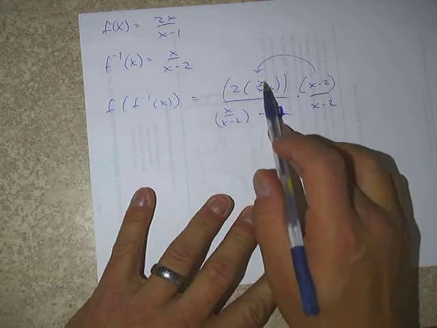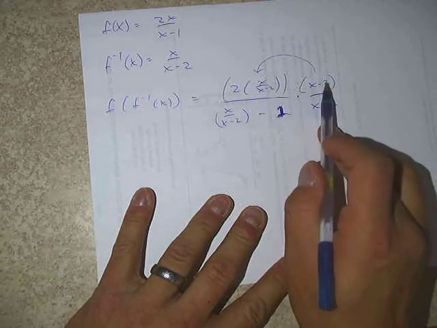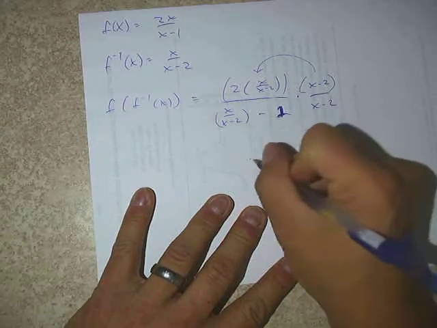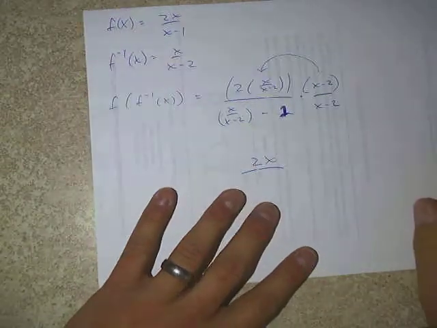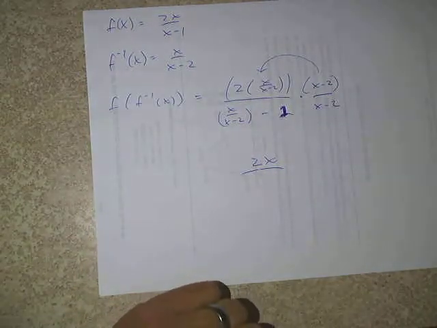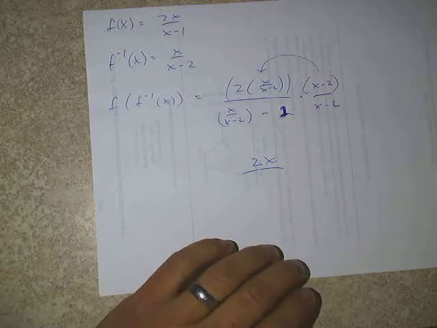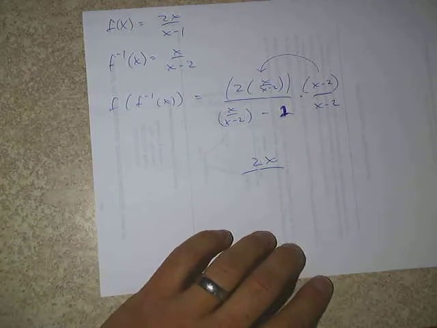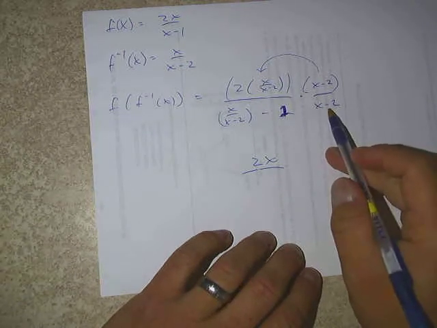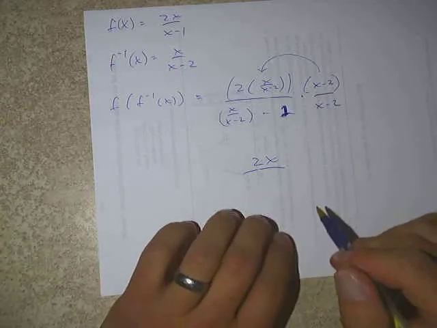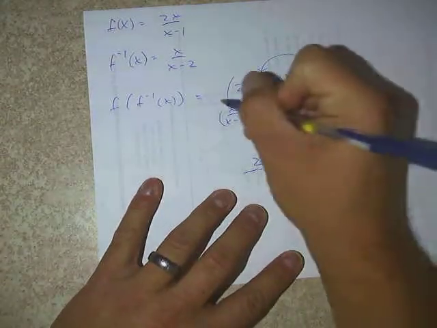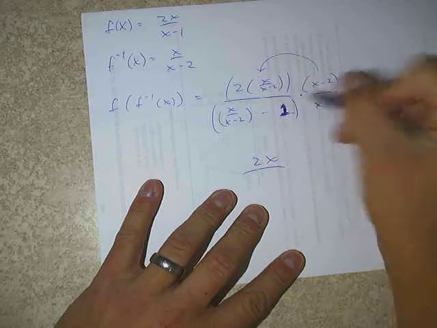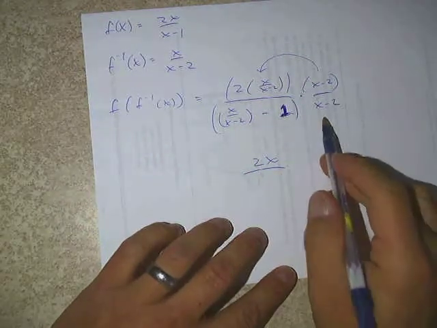So let's see what happens when we multiply these two. When we multiply this by this, what's going to happen with the bottom here and the top here? Yeah, those cancel out. And remember, they better cancel out or we did something wrong. That's the whole point of doing that. We want the fractions to be gone. We want them to be out of there.